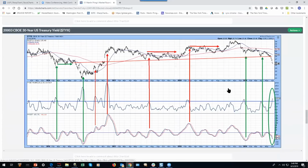Here's an interesting indicator. This is the KST in the bottom window, but underneath is another one, an indicator I haven't had a lot of experience with, but I'm kind of impressed with the way it behaves in this chart. This is the Bollinger Band width indicator, which measures the width between the Bollinger Bands. So it kind of measures the momentum of volatility in a way. And the idea is the red lines represent bearish signals when the market's oversold.